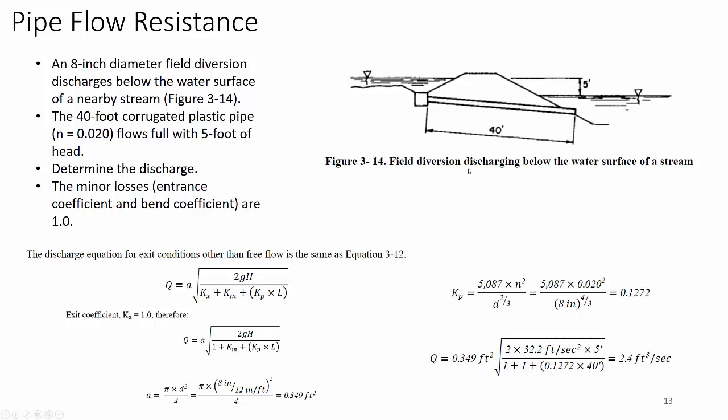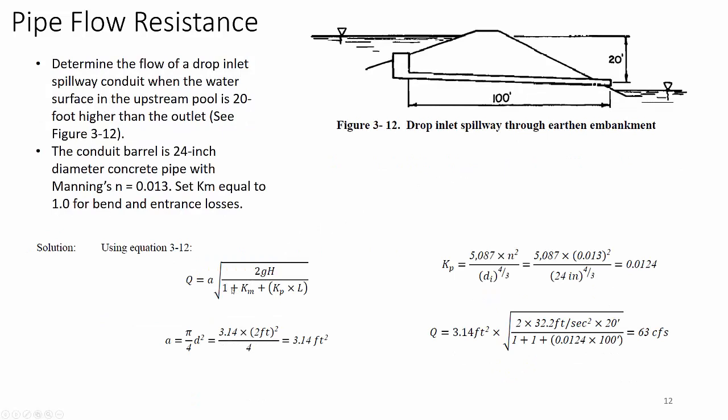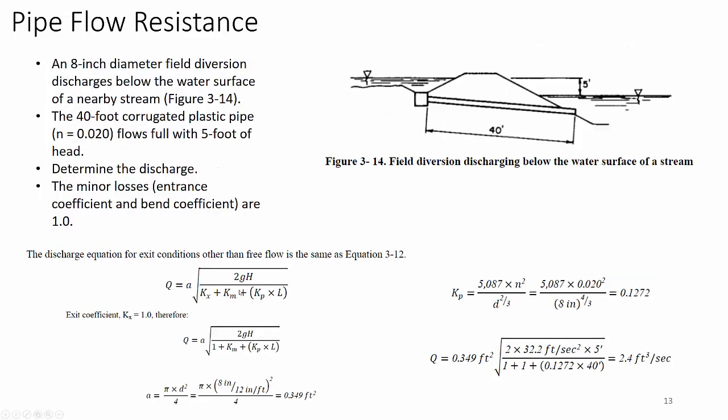So this is a little different. If we look at this, we have 1, exit coefficient of 1 here. The exit coefficient is the coefficient of what it takes to end the pipe here. Why that's important, it was just called 1 on the previous equation. We actually called it out as Kx. But the exit coefficient can be changed because you can put an orifice, you can reduce the pipe, you can put a spreader. There are all sorts of things you can do at the outlet, and that can reduce flow. So you have to understand that that could be a flow loss. Here it's 1, just like this pipe.